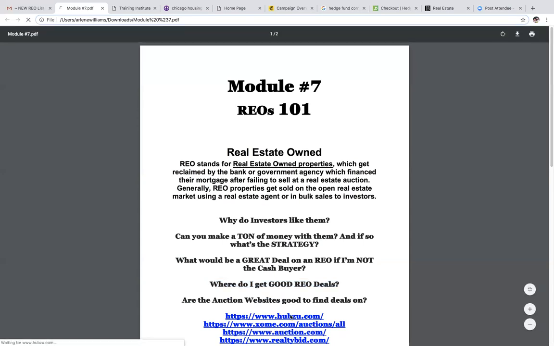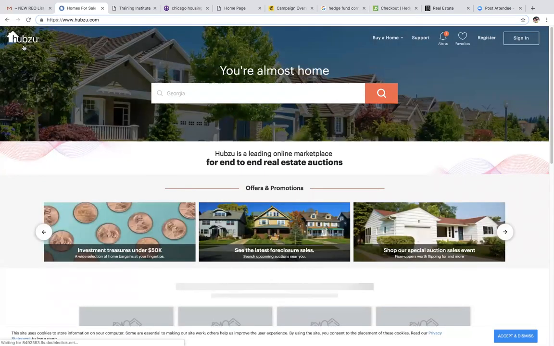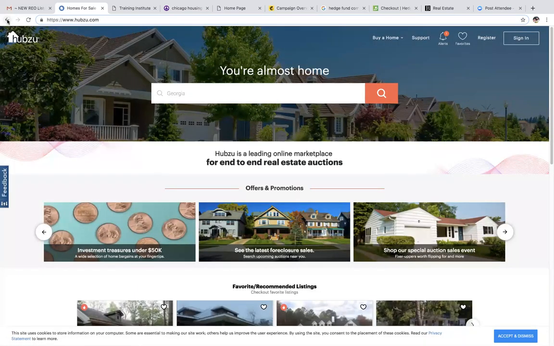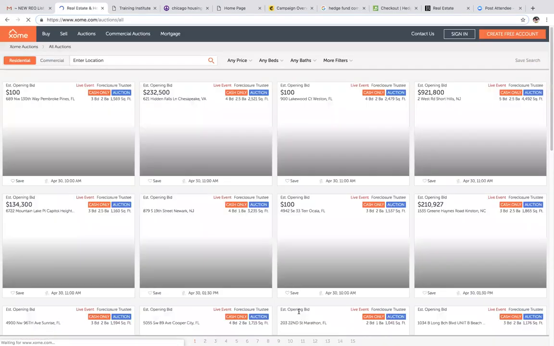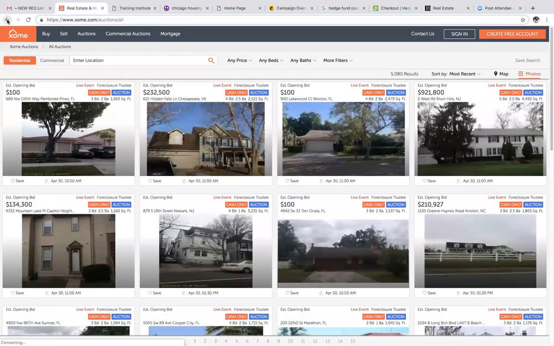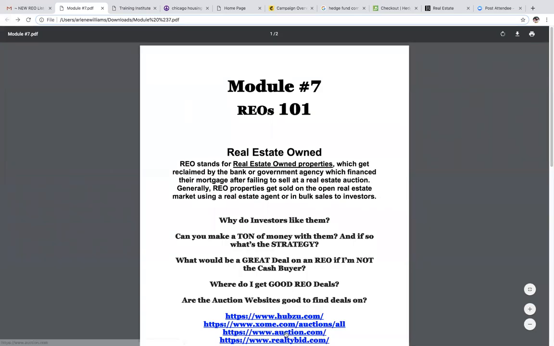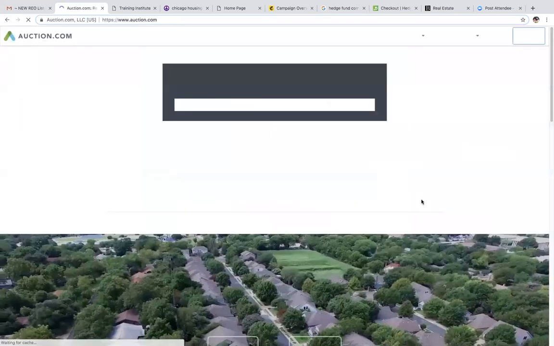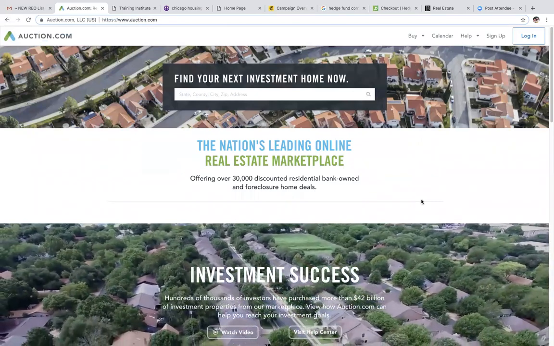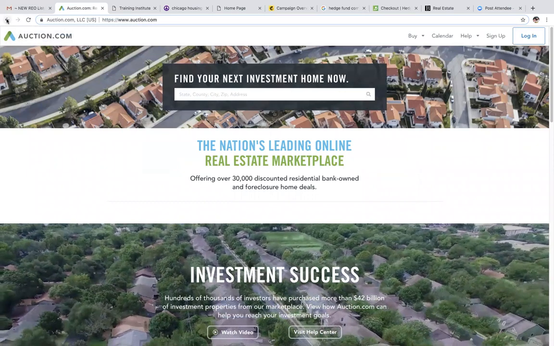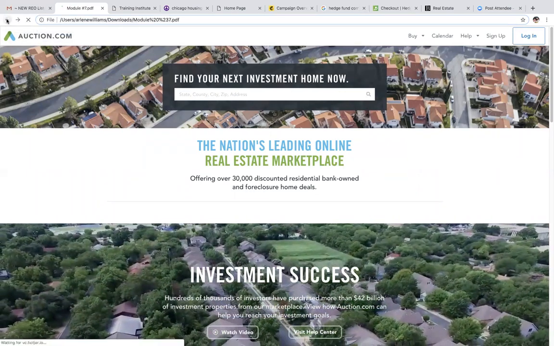And let's just open these up so you can look at them and see what they have. See that? This is Hubzu's website. Let's go back. That's Zone's website and pull that up. Okay. You see the properties here. And yeah, he's vice president of one of these sites, auction.com. Let's pull that up. And me and him we have a really good business relationship together. So whenever I want something, I contact him, or if I see something online, if I get a buyer that wants something, I can have him pull it directly off the site.